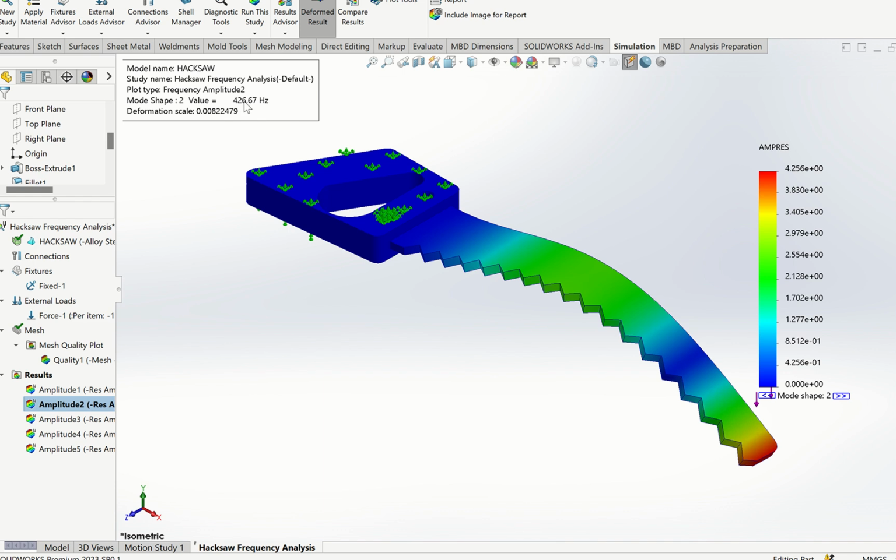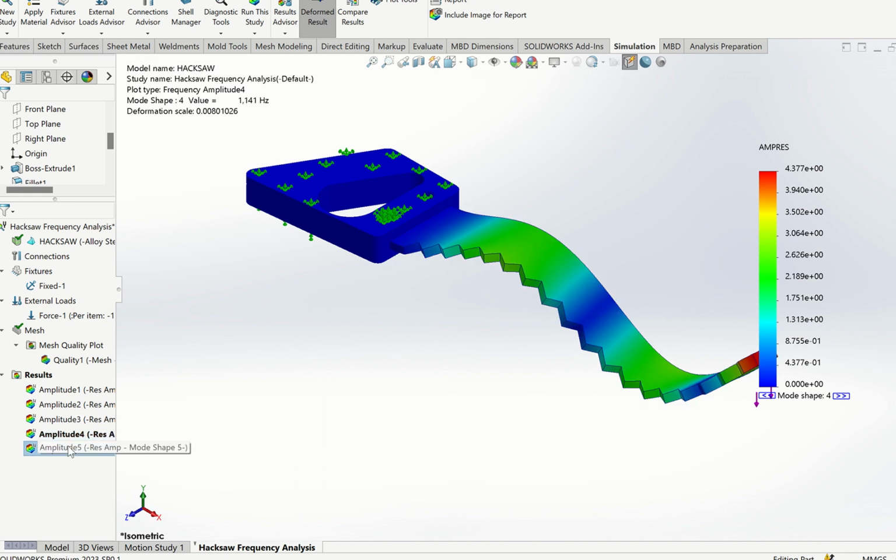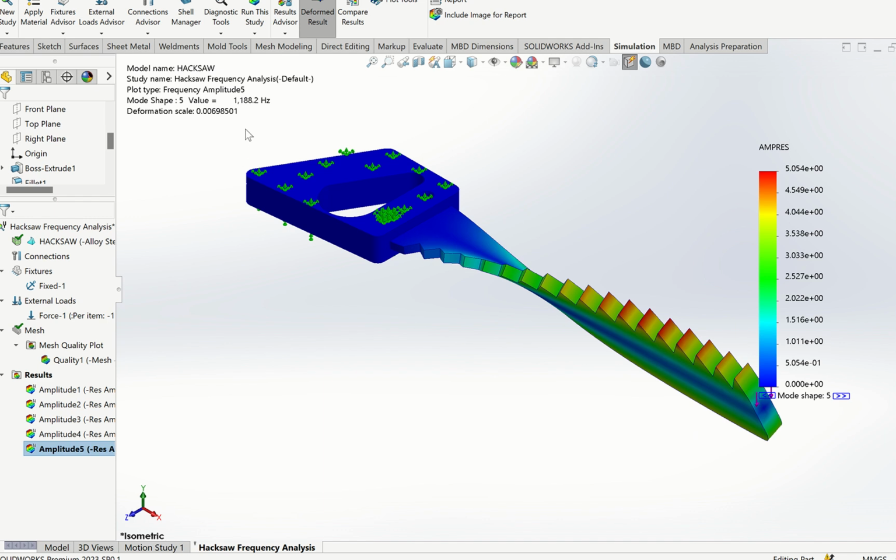So does it deform beyond the recommended? And then it also gives you the scale. The scale is taking the average of this. If you go to the third one, we are able to see the third one. If we go to the fourth one, we can see the fourth mode shape and the last mode shape. We can also show the last mode shapes. You see the frequencies are increasing as you go from mode shape 1 to the last mode shape.